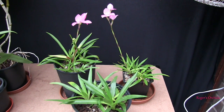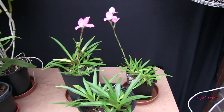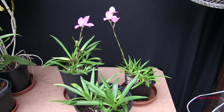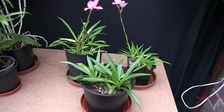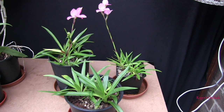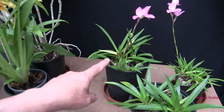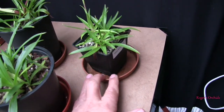If you want to grow a big sort of specimen version, it pays to get one of the strongest young growths you can and put it in a pot on its own and grow it on. And then as it progresses, you might want to move it to a slightly bigger pot. The guy that grows them at the Orchid Society recommends deep pots rather than wide, shallow pots. So more like this. Deeper rather than wide, but that was the only one of those I had. That was probably the one I bought it in. No, it wasn't. That was the one I bought it in. Still got the label on.